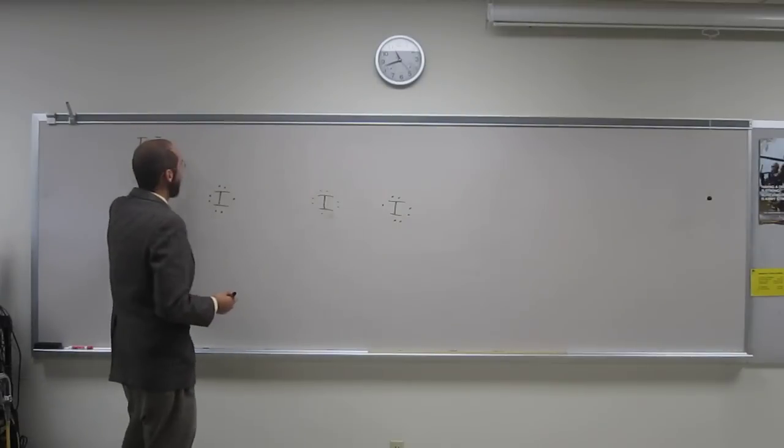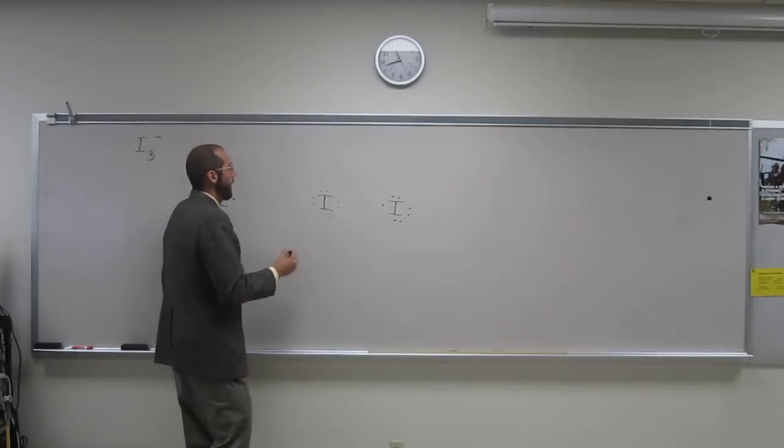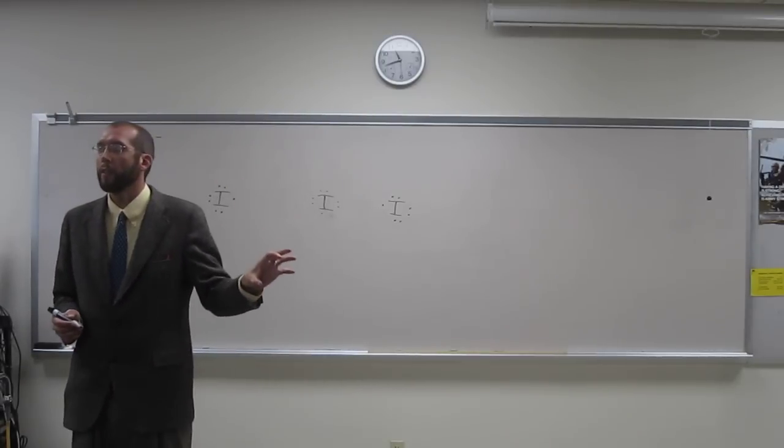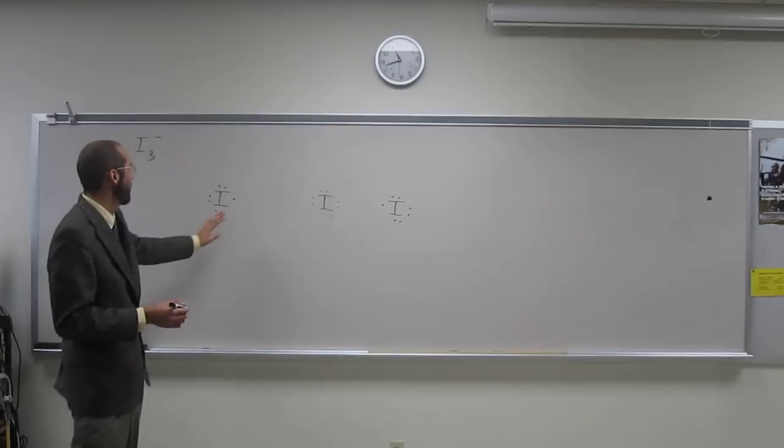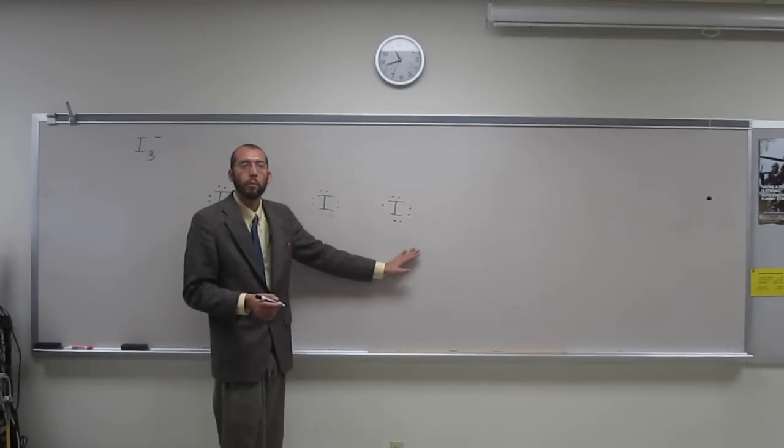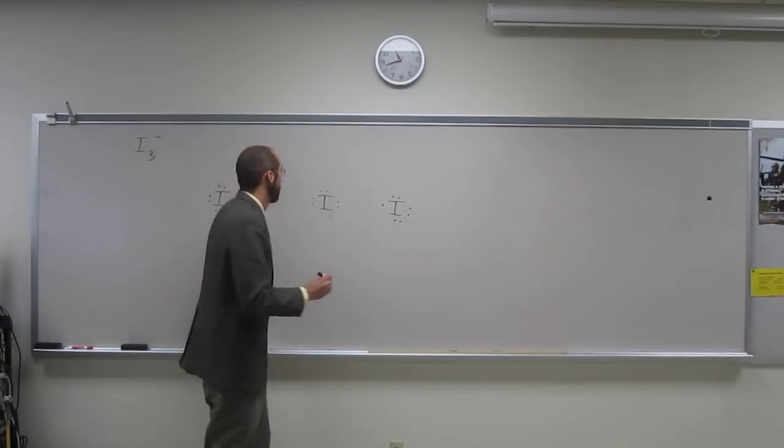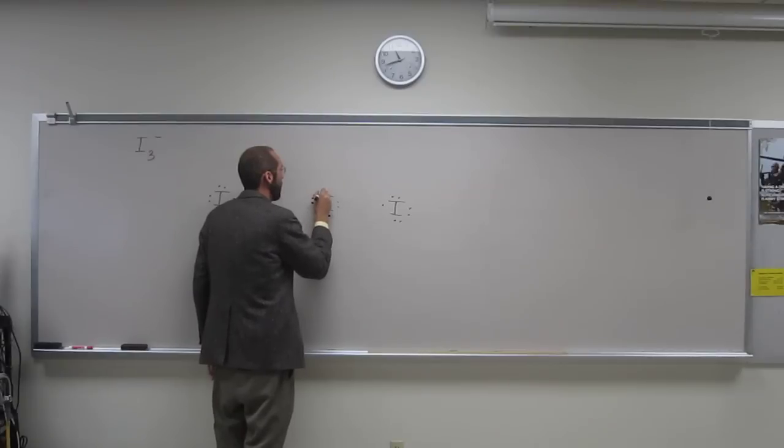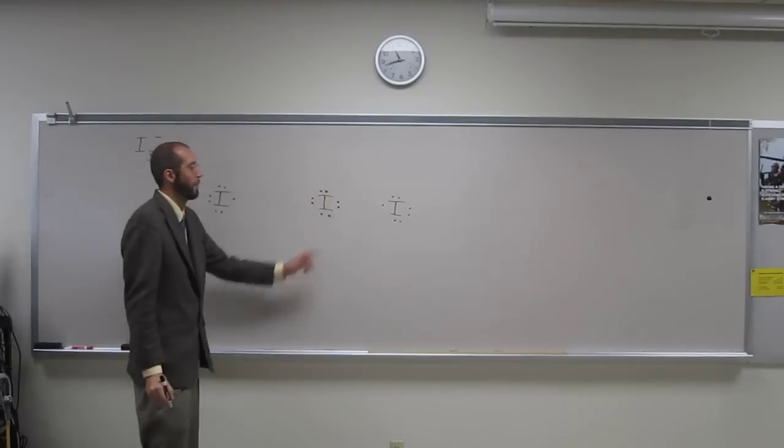So now we have to add our electron to it, so you've got to add the electron, especially in this case, to the one that's expanding its valence, because if you added it over here, right, it couldn't make a bond. If you add it over here, it can't make a bond. Does everybody see that? We're going to put that electron there. Okay, so that's I minus now.